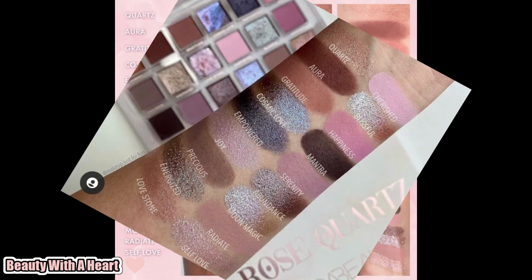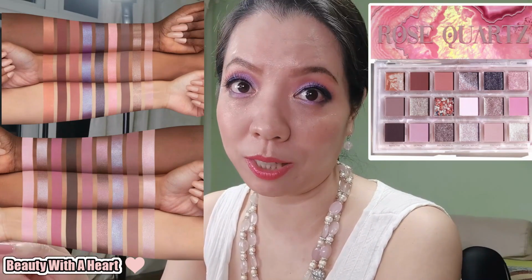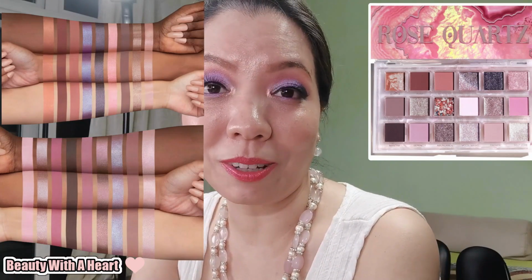To dupe this palette, I'm referring to a number of hand swatches and palette photos. I found the photos from Trendmood and the Huda Beauty website, and mainly I'm sticking to these 2 official photos from Huda Beauty. On the Huda Beauty Instagram account, they are actually sharing some of the beauty YouTubers' hand swatch photos, like Makeup Just for Fun and, actually, I do not know who the other YouTuber they are sharing is.